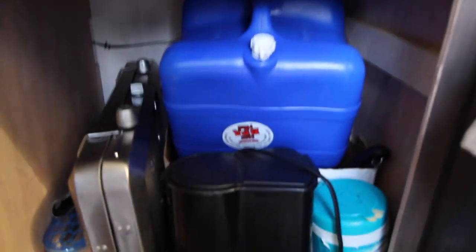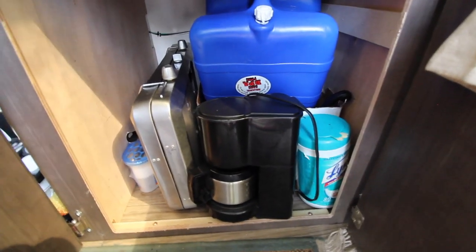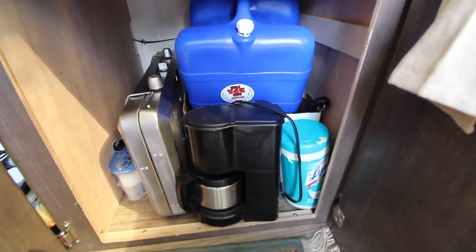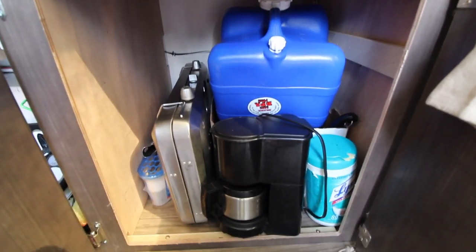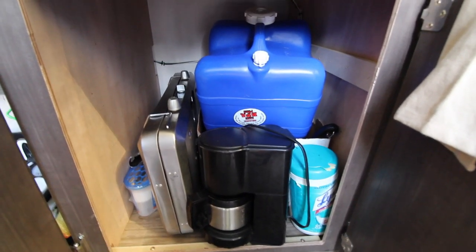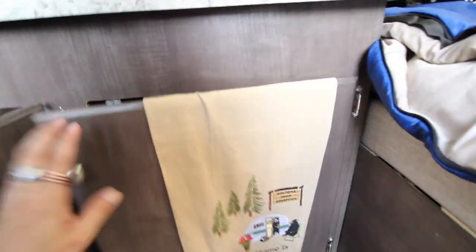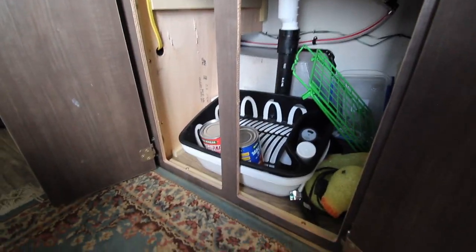In this cabinet that goes underneath the stove, where the stove would sit, I carry the stove, the blue jug, a coffee maker. You can't go camping without coffee. That's my cheat way right there. I also have a percolator and a collapsible coffee drip that I use for my coffee. So I just store some of my kitchen essentials like pots, pans, and bulky items underneath here. Usually this is where the refrigerator would go. Then as you come along over here, usually I store all my food under the sink cabinet here in the summer, and I don't really have any food right now.